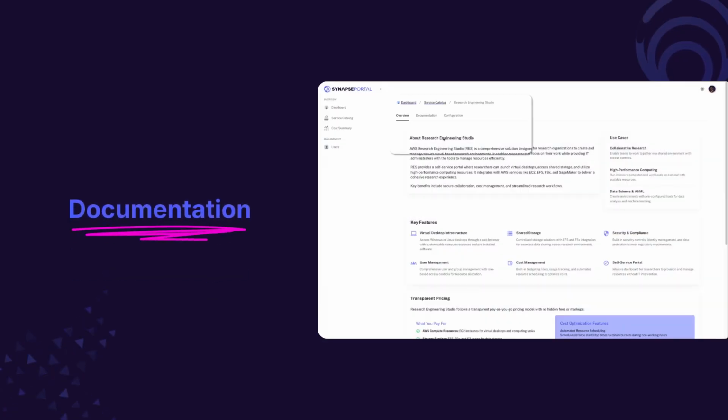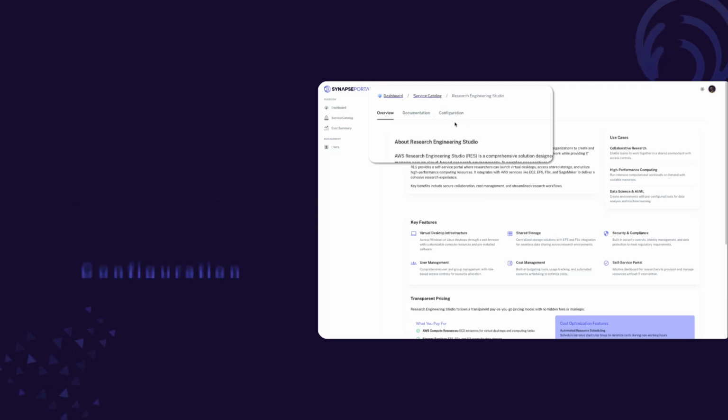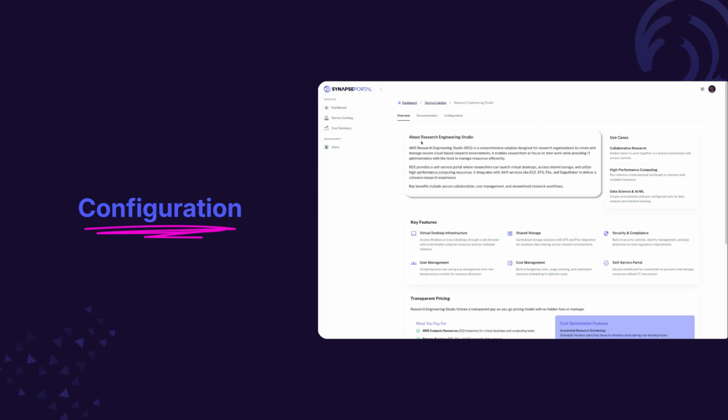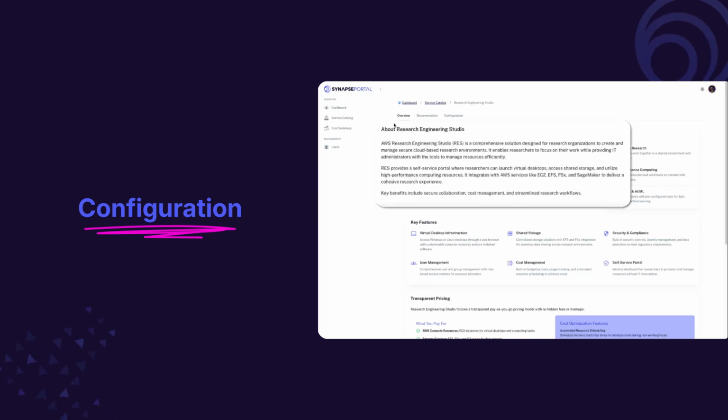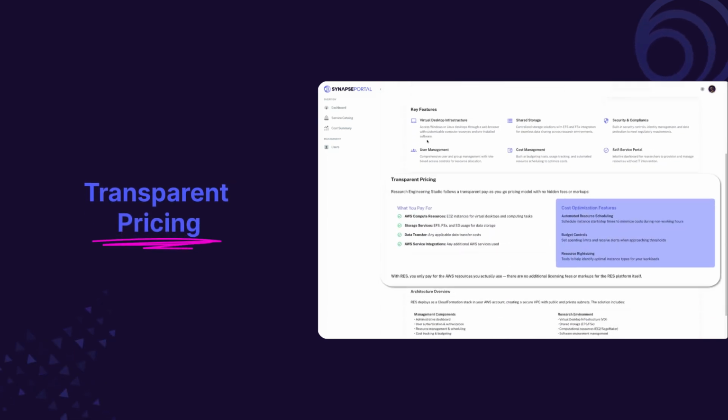If we take a quick look at the top here, we'll see a tab for the AWS-centric documentation that is specific to this service, which the admin can leverage should they deem it necessary. We also see the tab for configuration, which is how the admin will actually instantiate and leverage the service, but we'll come back to that shortly. In the main section, we get an overview of the service, some use case examples, and the major key features. If we scroll down just a bit further, we can see the pricing for this service as provided by Bladestack.